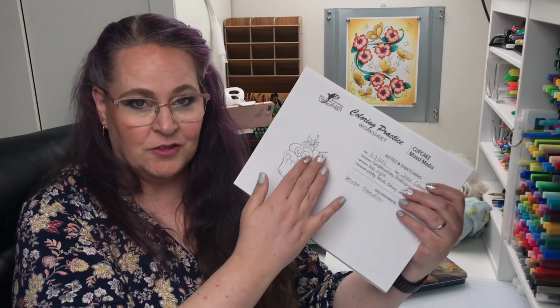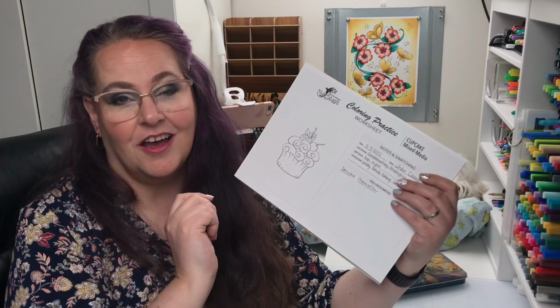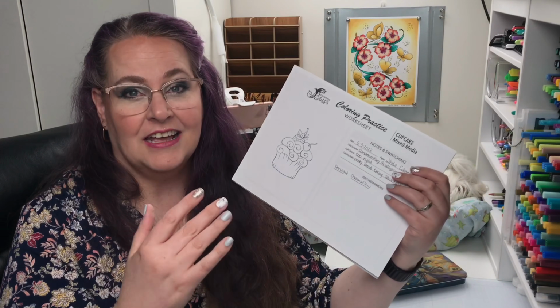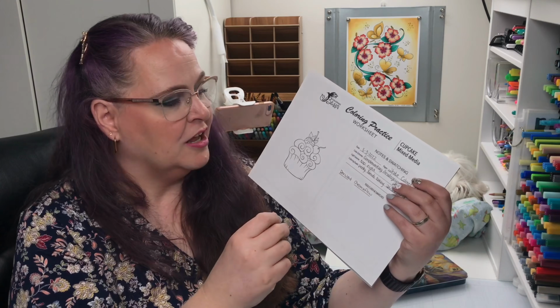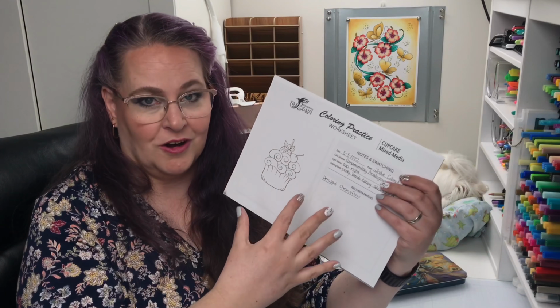Now, for our challenge that I'm going to be coloring, it's this worksheet right here. I've got on this side of the worksheet a really cute little cupcake that I've drawn. It's got some berries on the top, should be lots of fun. And then on this side of the worksheet has area for you to do notes and swatching. You can write down things like light source and color scheme and the date and all those good things that really make a difference when you are coloring.